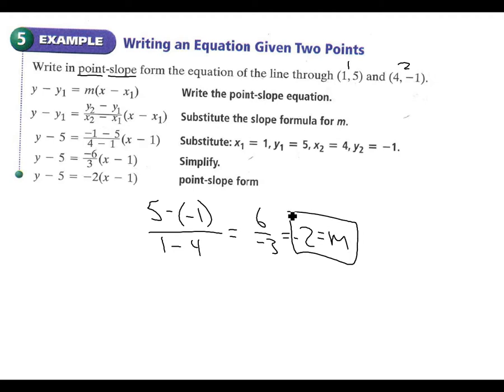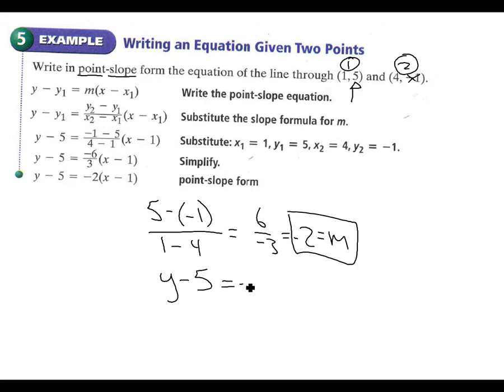All right, so once we have that, we're going to go ahead and plug that in. Now we could use either point 1 or point 2. I'm going to pick point 1 because there's no negatives in there, right? Let's choose the one without the negatives, just to make it easier. Nothing wrong with choosing the one with negatives, just got to be careful.